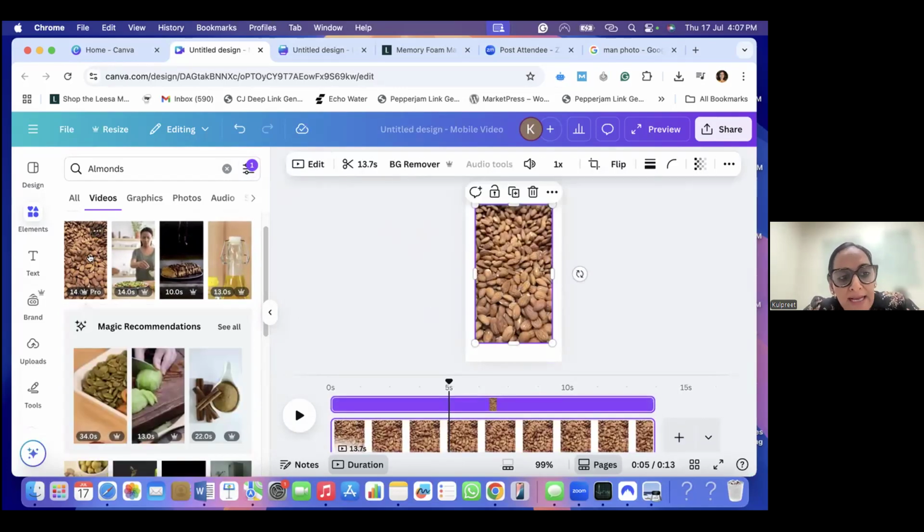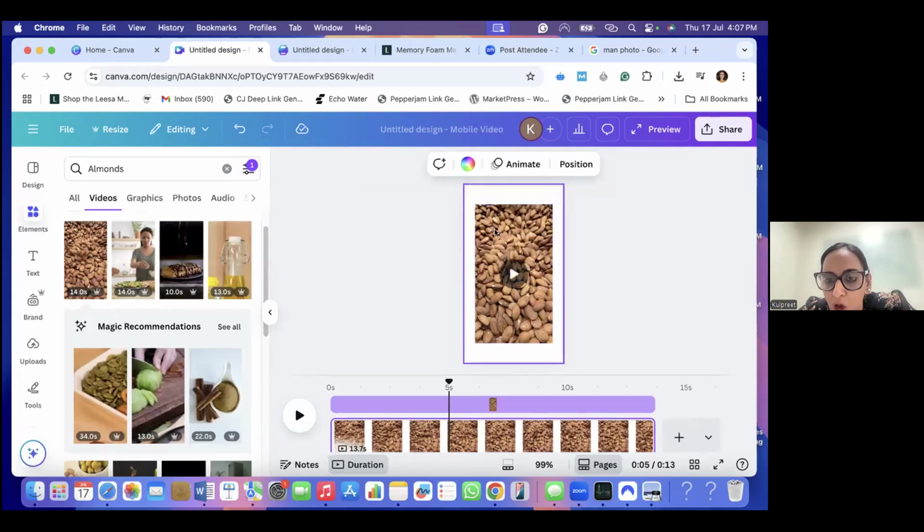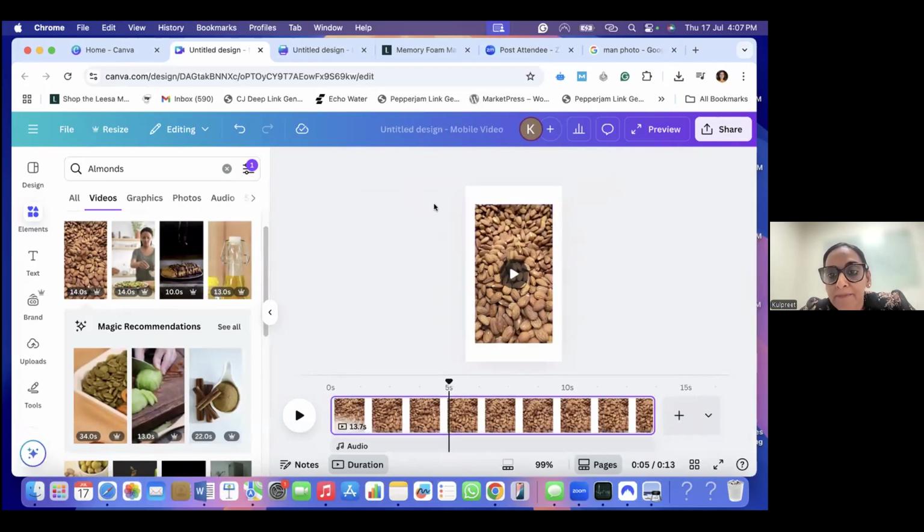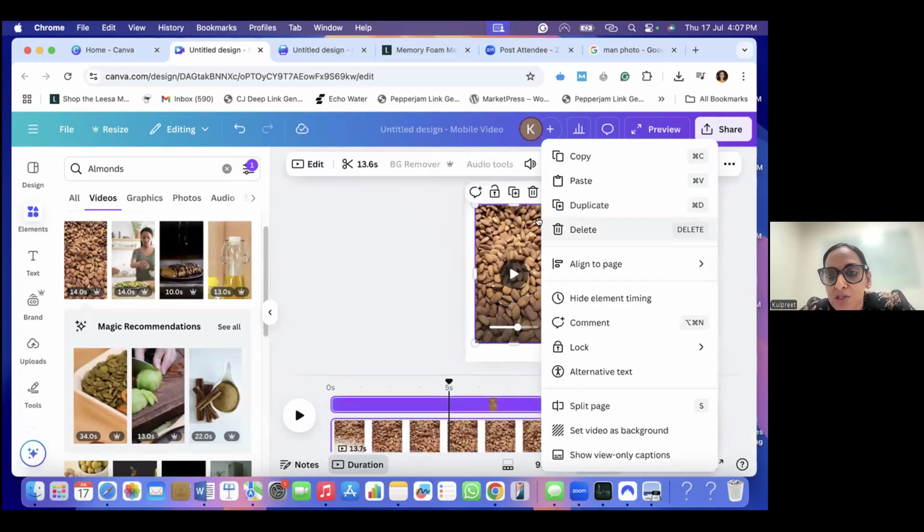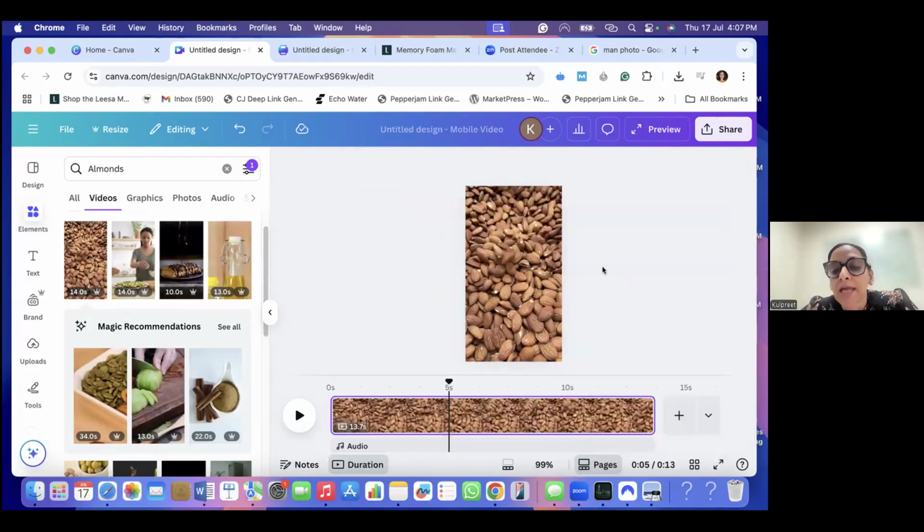Now when I click on my video over here, it gets dropped on the blank template. Now what do I have to do? You see, my video is on top of the template. So I have to stretch the video so that it occupies the entire space or the size of the reel. So there are 2 options over here. We can just right click and say set video as background. Now you see my video has occupied the entire screen of that size.